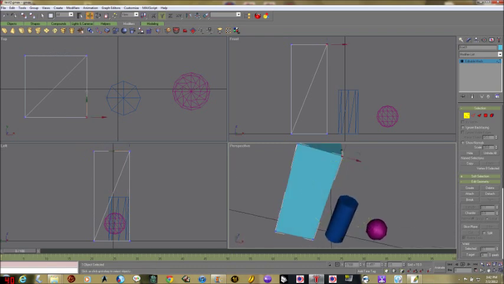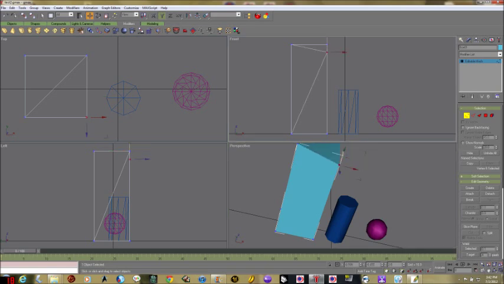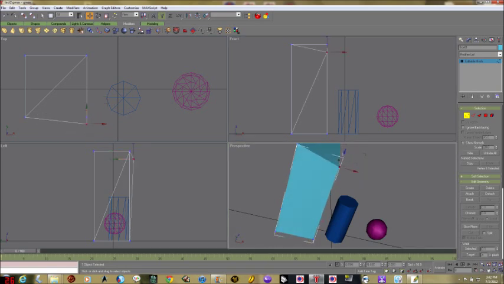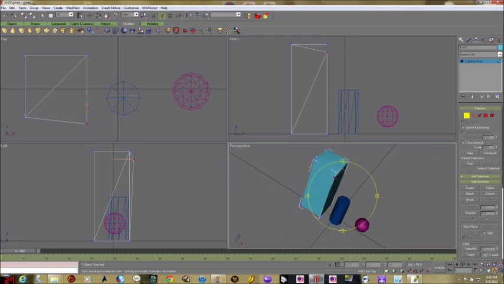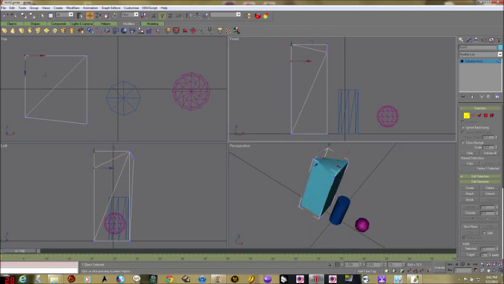But anyway, go ahead and just grab some of these little verts and start pulling them around. You can grab it in 3-dimensional space too and start stretching it this way also. And go ahead and manipulate this thing around until you get it to an interesting look. All right, maybe drag it.